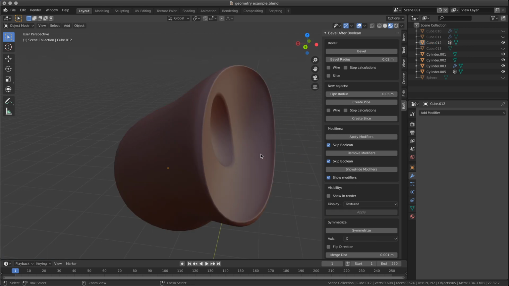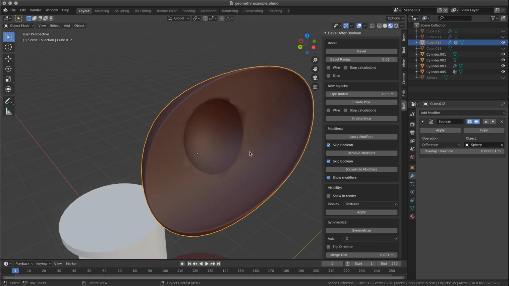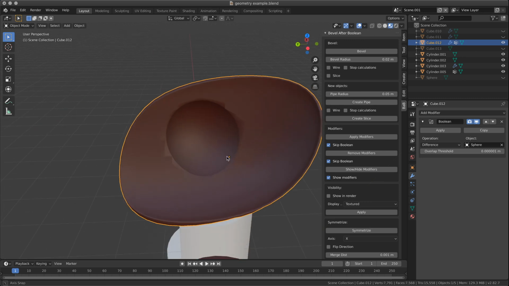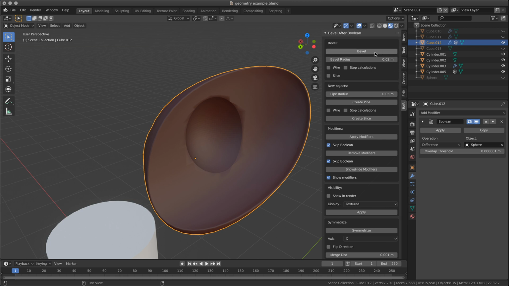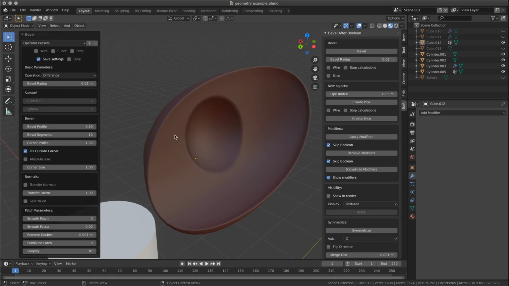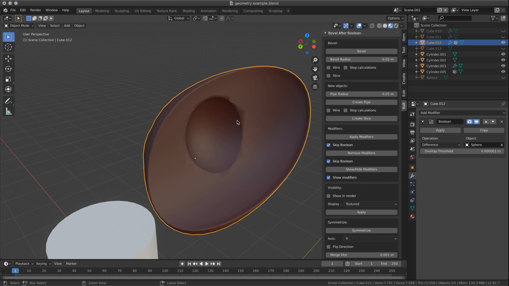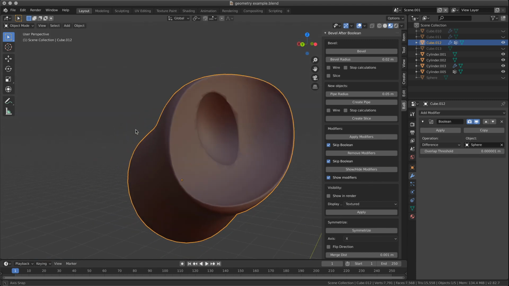It worked very well. I'm going to go back to show the result because it's amazing. This is what happened after a Boolean, and apply bevel after Boolean, and it will bevel only, that's the main thing. It will create for you the vertex group that needs to be beveled, so you don't have to care about the whole geometry.